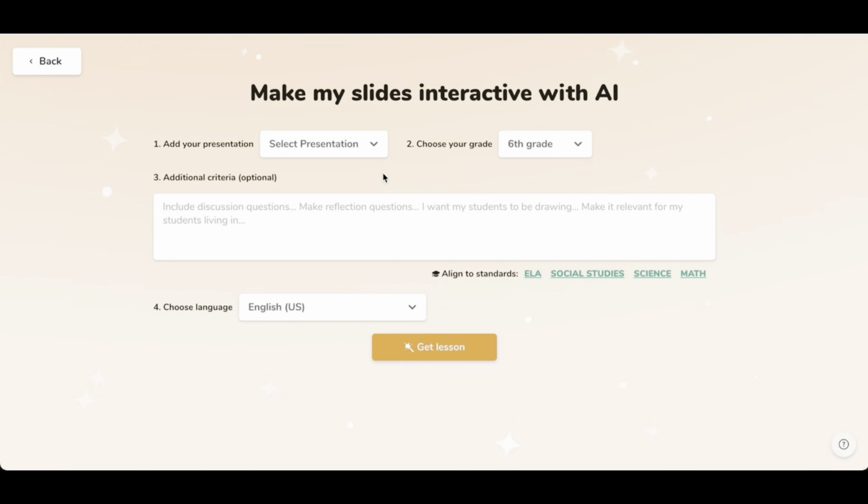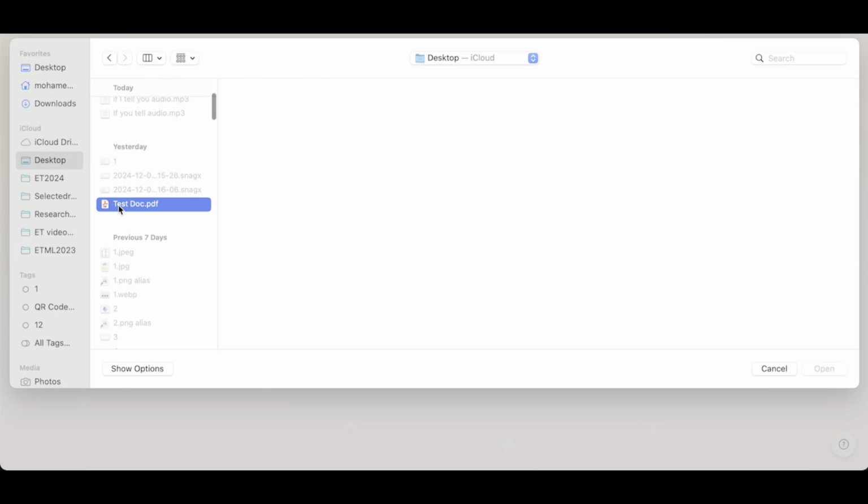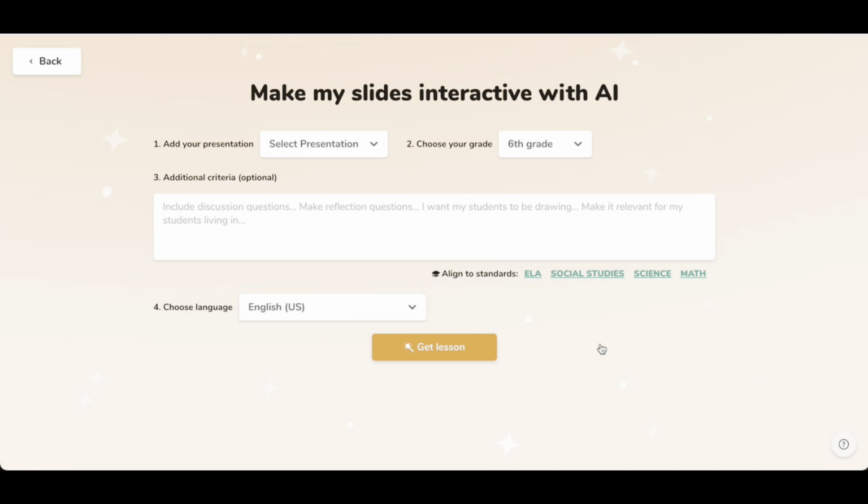So I'm going to show you how to do this. I have already prepared a document on daylight saving time. I just generated it through ChatGPT to give you an example of how to create an interactive presentation from a PDF. So go ahead here and click on upload. You can also upload Google Docs. All right, this is the document. So I will upload it here.